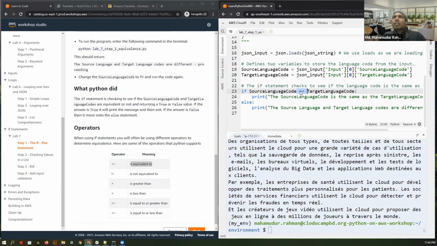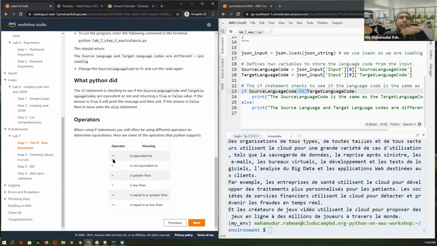This is called the equivalence check or equality check. These are some of the operators, like double equal, and the exclamation mark means not, so this means not equal. This is greater than, this is also an operator, and this is less than. All of these mathematical operators work in Python.